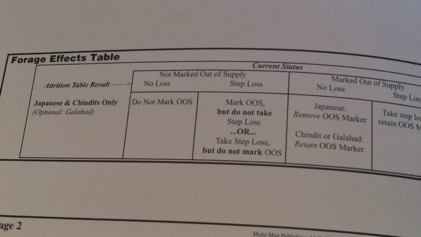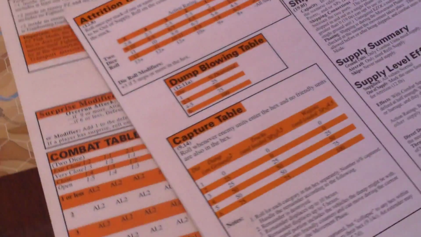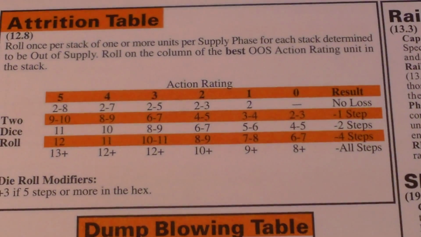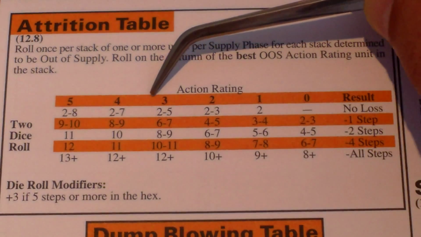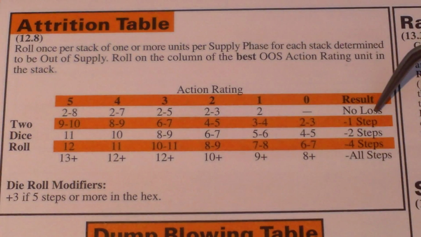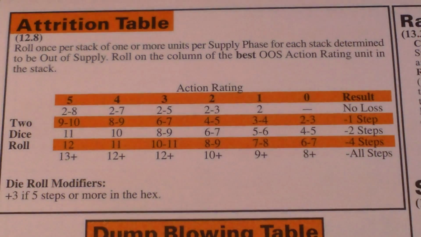So let me roll on the attrition table, which I have to find somewhere. There we go. Roll 2 dice. I rolled a 5. Interesting, it goes by the action rating, so highly skilled units are more likely to survive, I guess. I rolled a 5 and my action rating's 5. 2 to 8, no loss, so I'm not out of supply. So I successfully foraged. You have to be on a road or a track or next to one. It's assumed you're living off the people that use that road. So that guy's in supply, and that is the supply phase.